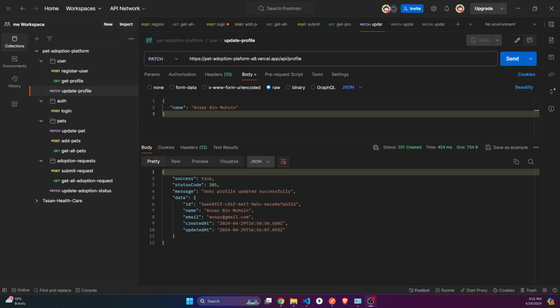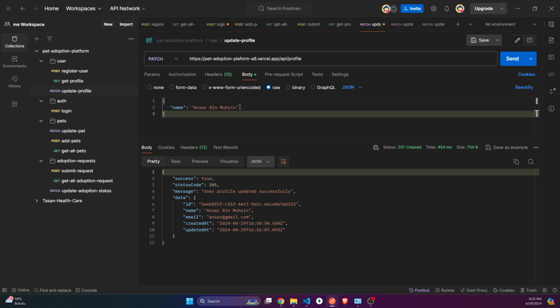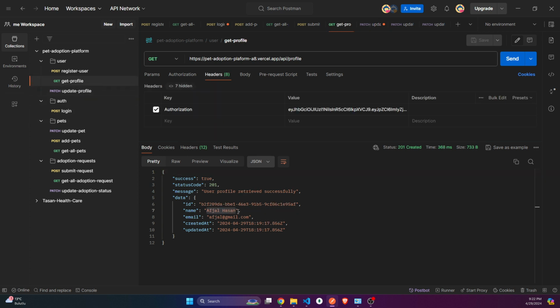Let me show you an update operation using this token again. I'm updating my information here. It was Afzal Hassan before. I'm going to change this name to something else, from Afzal Hassan to Afzal Islam.